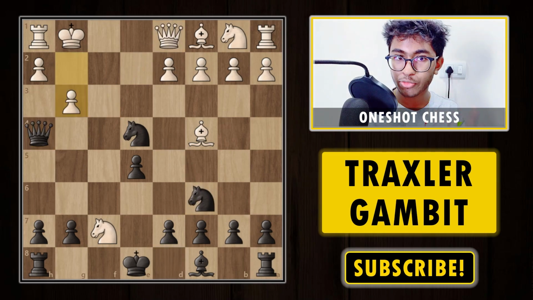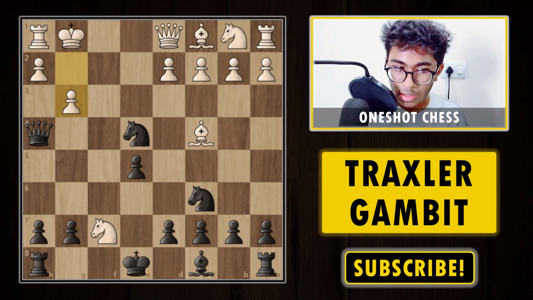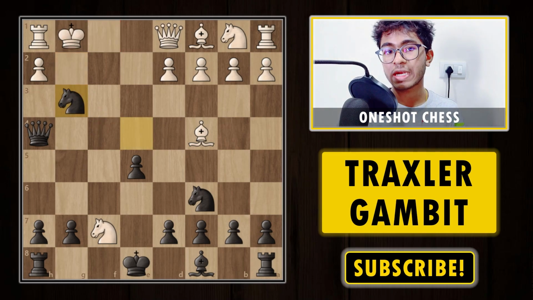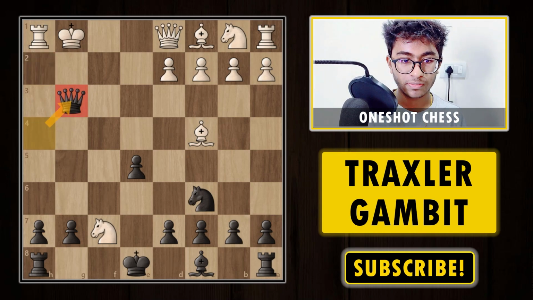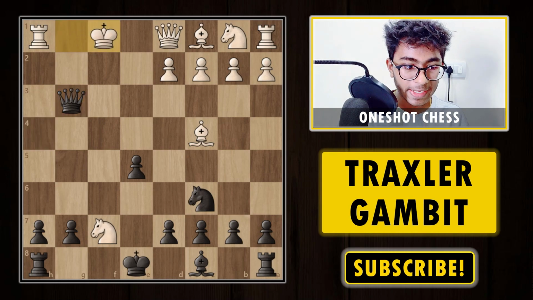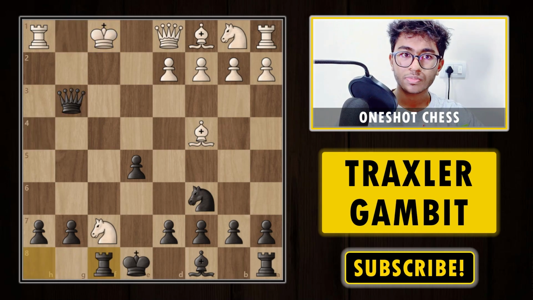If white tries to play g3, which also looks a very natural move, your idea is to play king g2, bring the rook in the game. But now we are going to sacrifice our knight for the pawn. Pawn takes. And here we have queen to g3, check. Queen to g3 check, king f1. And here we are going to play rook to f8.